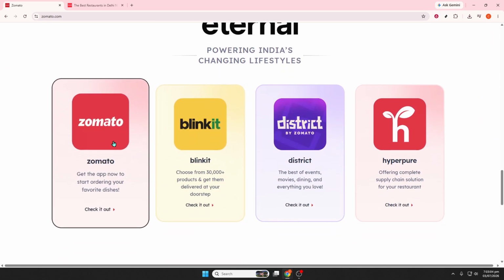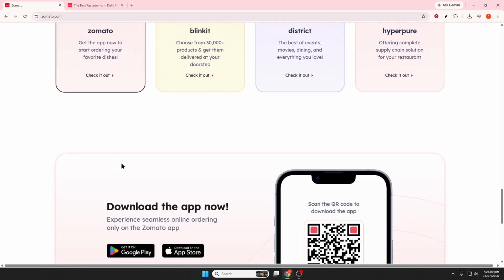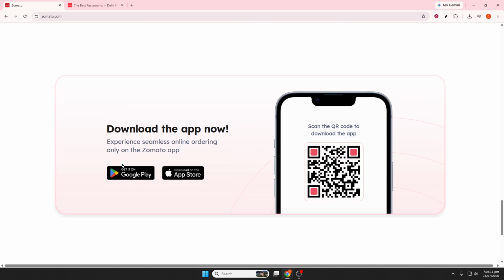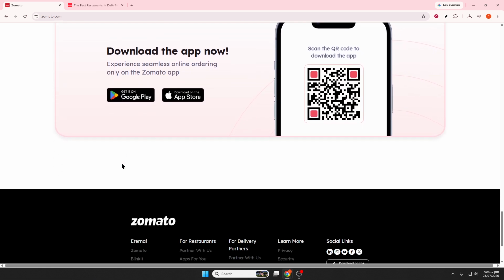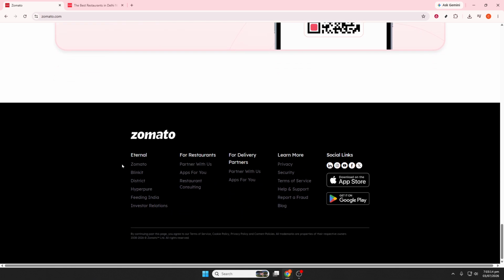After that, select your orders so you can view your previous orders and check what options are available for managing that history. At this point, you'll want to carefully look around the order history section for any option labeled delete, hide, or clear history. Depending on the app version, the wording could be slightly different, so it's a good idea to scan the screen and any menu icons nearby.